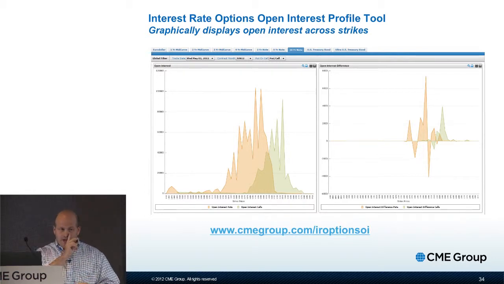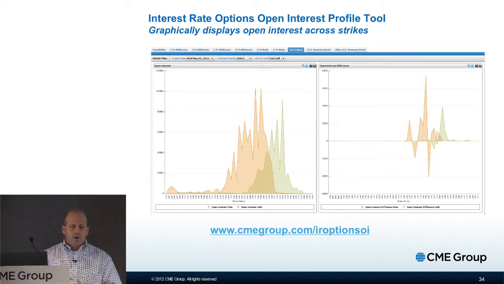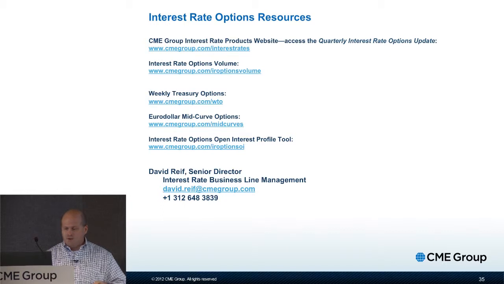And finally, I talked a little bit about using options to get market sentiment and to possibly judge what's going on and where the market thinks things are going. We do have an open interest tool, and this is actually for all products. It goes across ags, equities, FX. If you go to this link here, you'll see the link to all the other options open interest tools. It's a graphic display of what open interest is, where all that open interest is accumulated, and how it's changed from the previous day. So it's a quick way to see graphically, on the call part of the skew and the put part of the skew, where the big open interest holders are. I just want to point out this tool to all you folks because it's a nice reference.